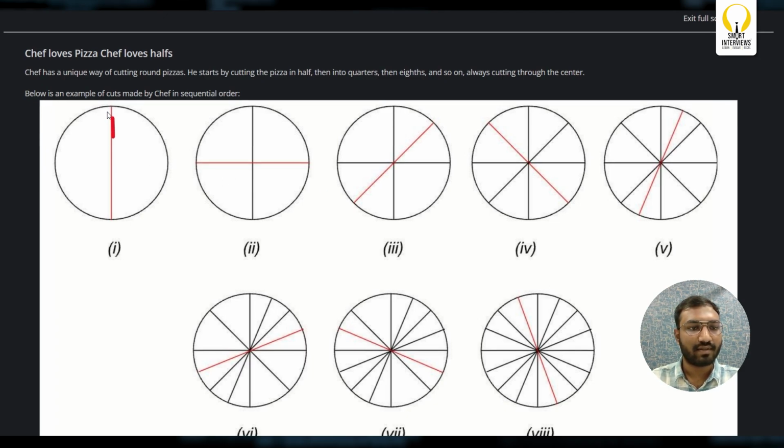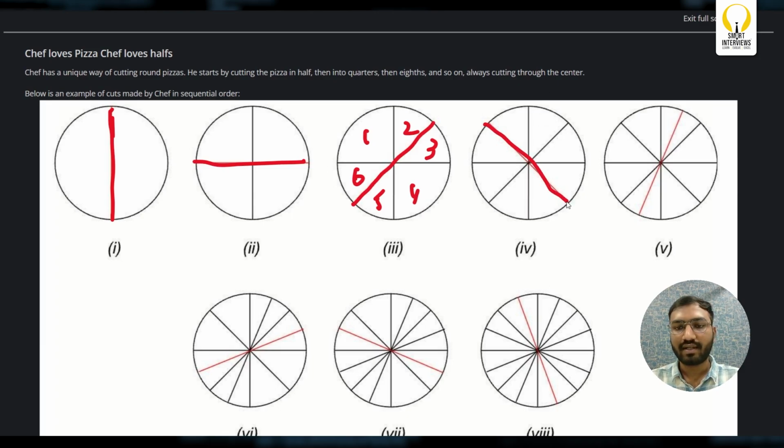So one cut is dividing the pizza into two halves. Then the next cut, four quarters. Then one more cut, we got six sectors. Then one more cut, we got eight sectors.